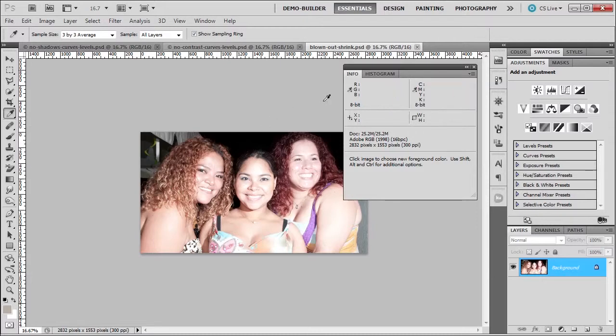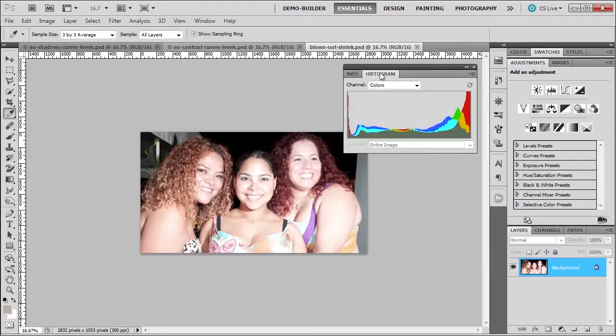Now on the other side, we have the histogram. The histogram is a representation of the tones within your image. It goes from shadows, midtones, highlights. There are different visuals for histograms. Here showing you the channels and colors, which you never want. You can do RGB, which is a composite of all the colors, but that doesn't really give you any information, just the overall histogram. You can go through individual channels if you want, but that can be a little cumbersome going through each one.